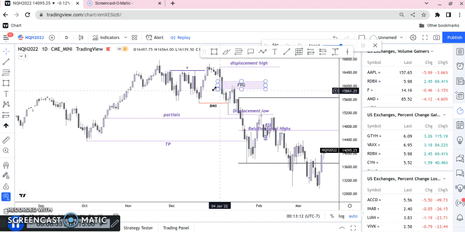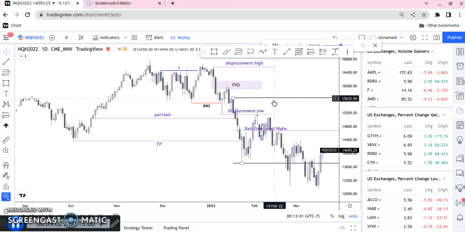And the reason for fair value gaps, by the way, is because price is efficient, which means it's 50% buying and 50% selling. And when price is heading too much in one direction, it leaves gaps where price has to come back to make price efficient again. And that's the reasoning for fair value gaps. Other than that, that concludes episodes 6 and 7 of ICT's teachings. And yeah, hopefully that helps.